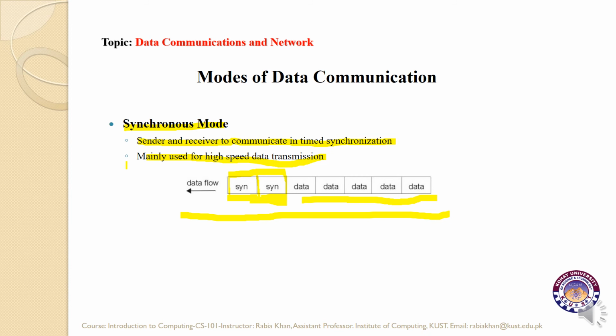If a small amount of data is sent, it works very fine. If data is too large or large blocks of data are sent, then it may happen that the clocks get out of synchronization. Generally, the receiver clock may get out of synchronization, which may bring errors in data transmission.